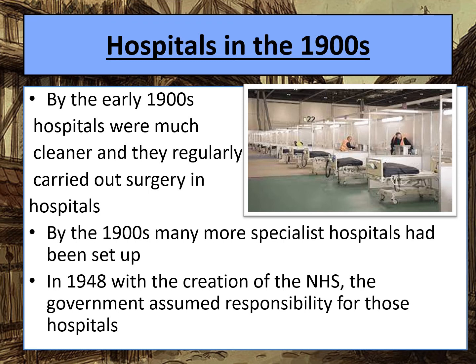So hospitals in the 1900s, big changes, much more modern. Using things like electricity more, using things like new technology more, but still quite similar to the changes in the later 1800s as well. So that's the end of the 1900s. You might want to pause the video here if you want to make any notes on that.